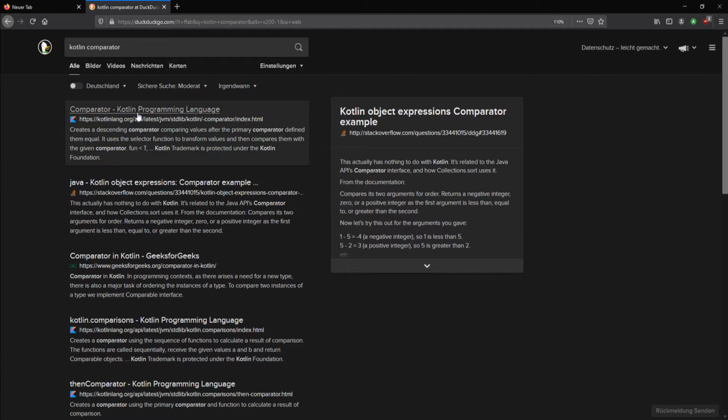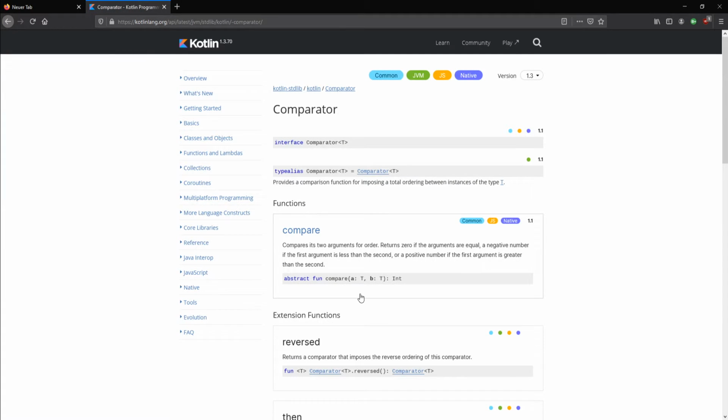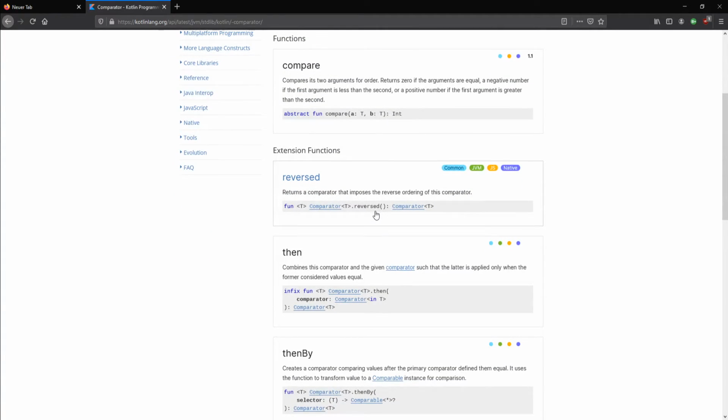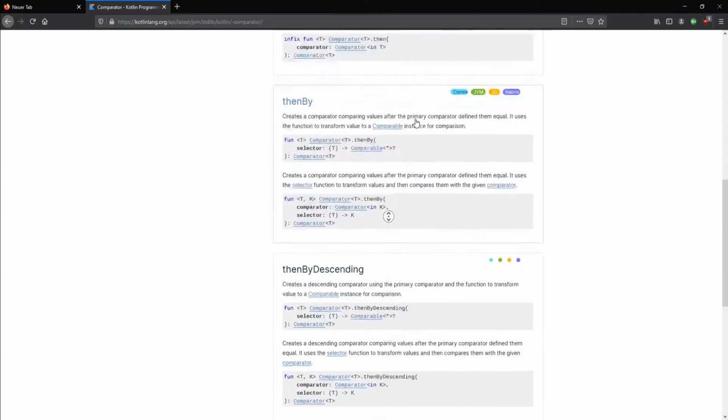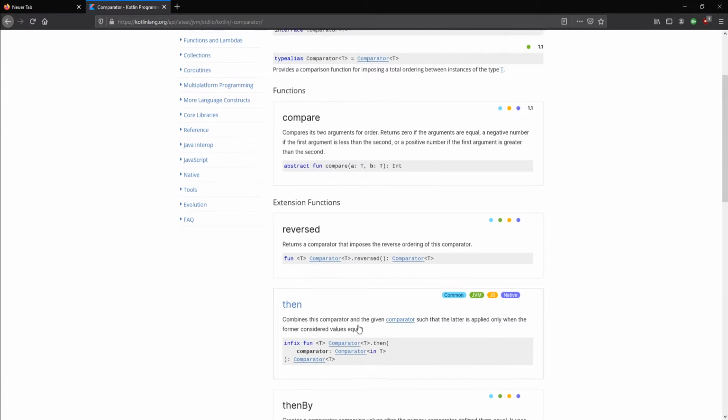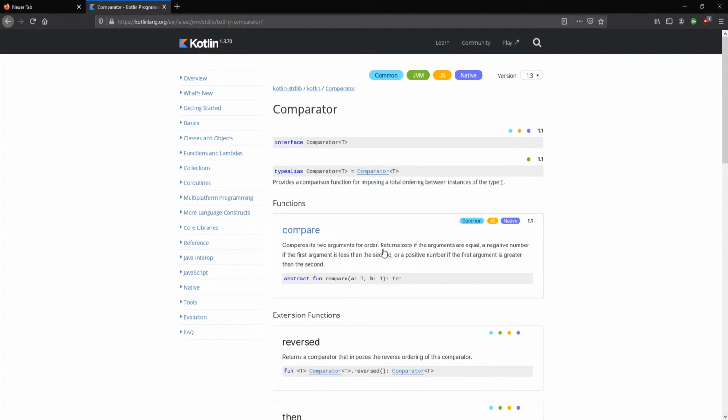Comparator. How do I write one? This does not help me.